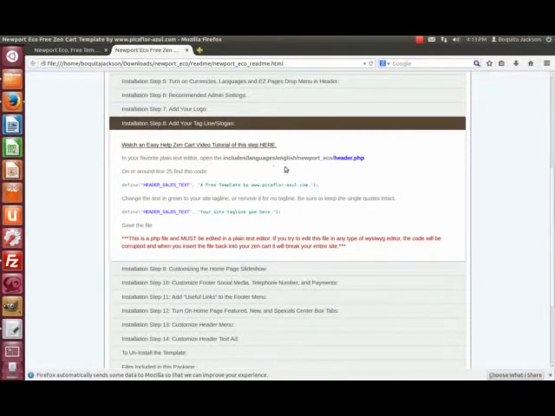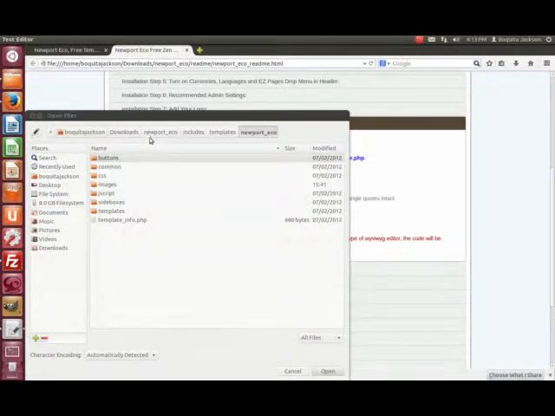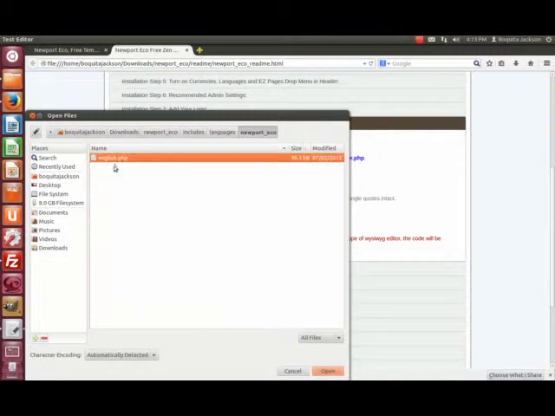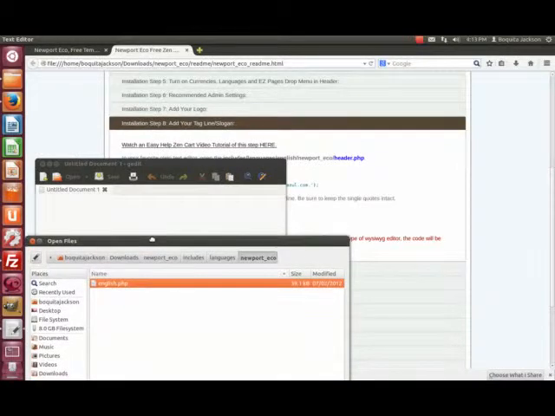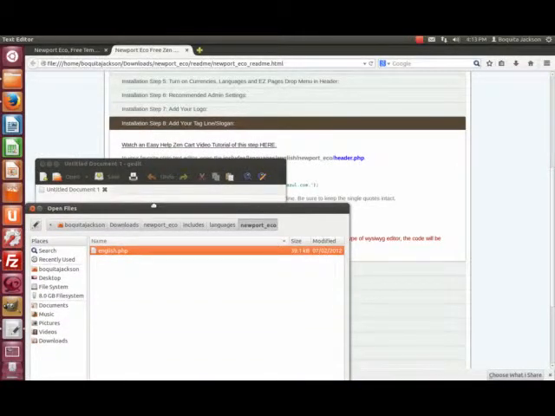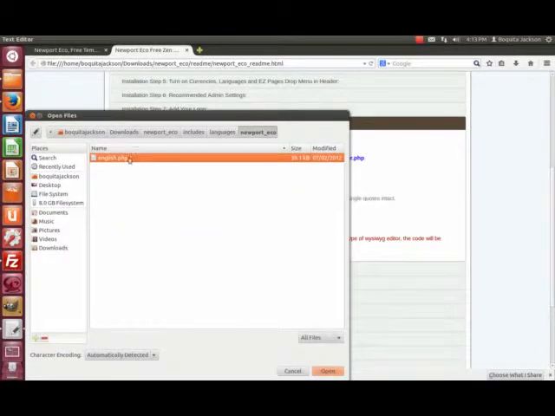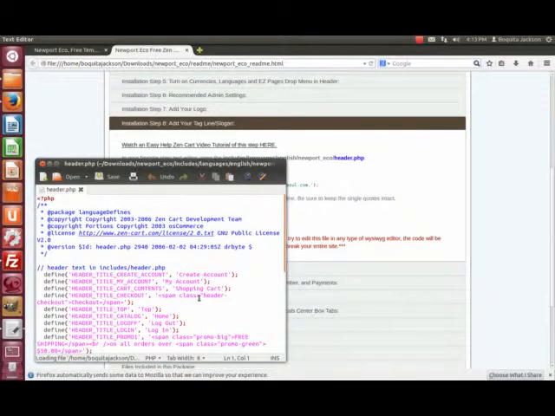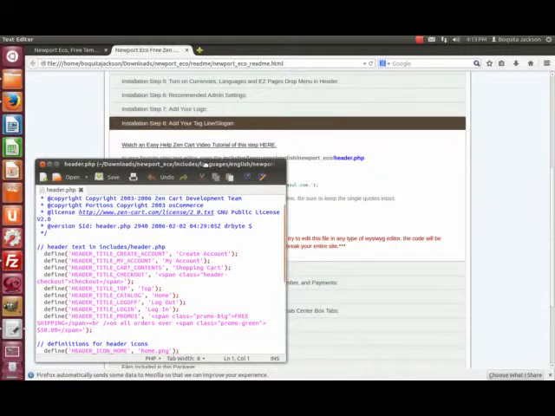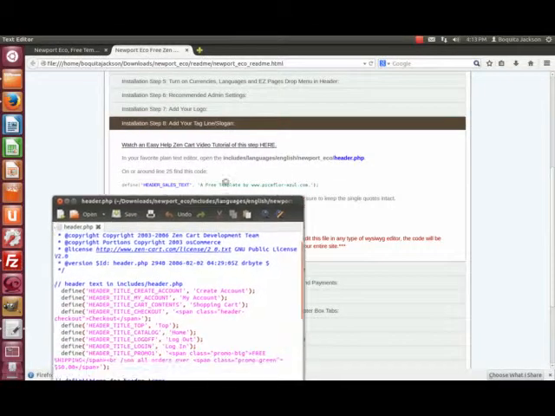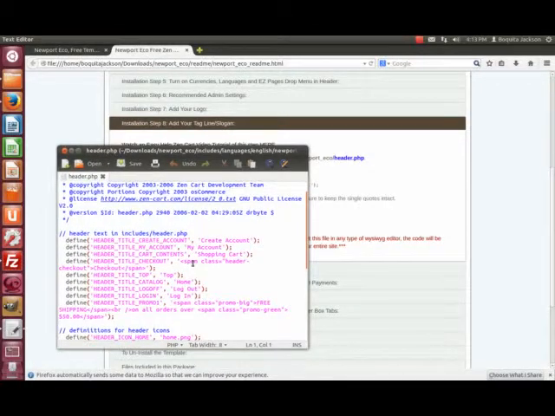Includes, languages, English, and then Newport Eco, header.php. And it's saying define header sales text, header title.